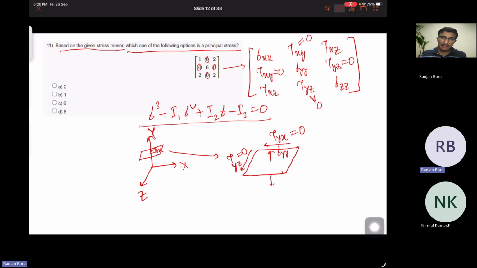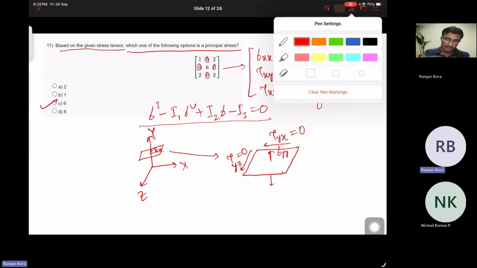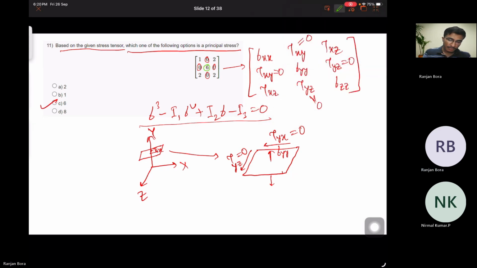We have seen in the last class that a principal stress is a normal stress in which there is no shear stress. So in this plane, there is no shear stress and only one normal stress exists. So this sigma yy, this 6, is a principal stress. Okay.